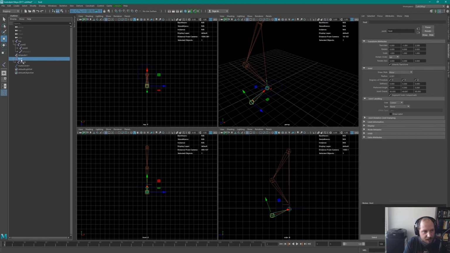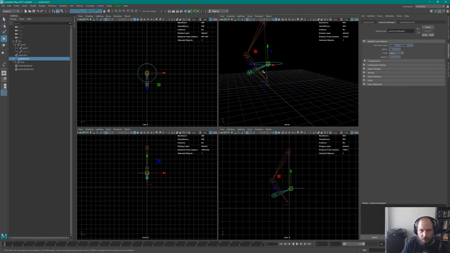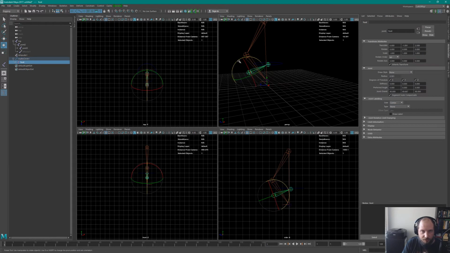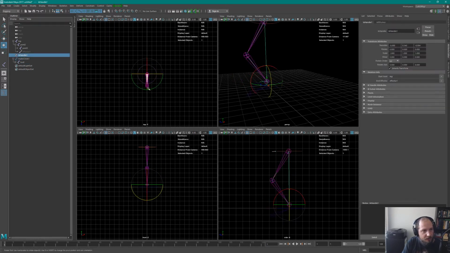And again, simplest possible thing we can do, just a straight up parenting. So this is now our foot control, and our roll is going to be as simple as rotating these. Something you can do is, in this case, simply parent the IK handle under these, or you could constrain it. It doesn't really matter all that much.